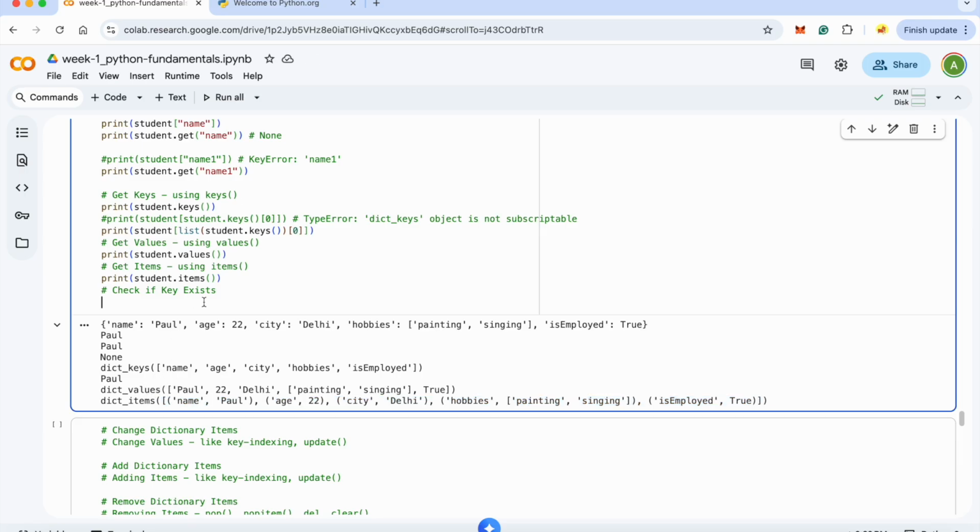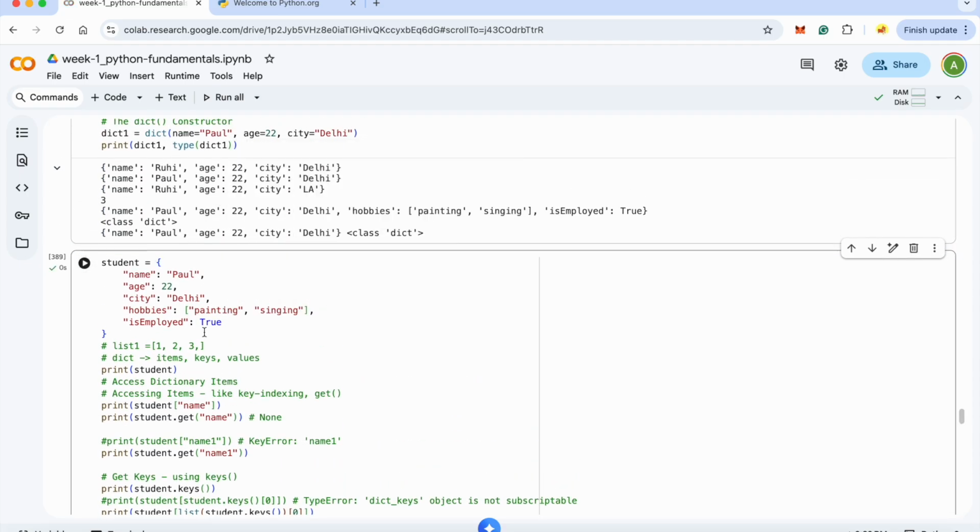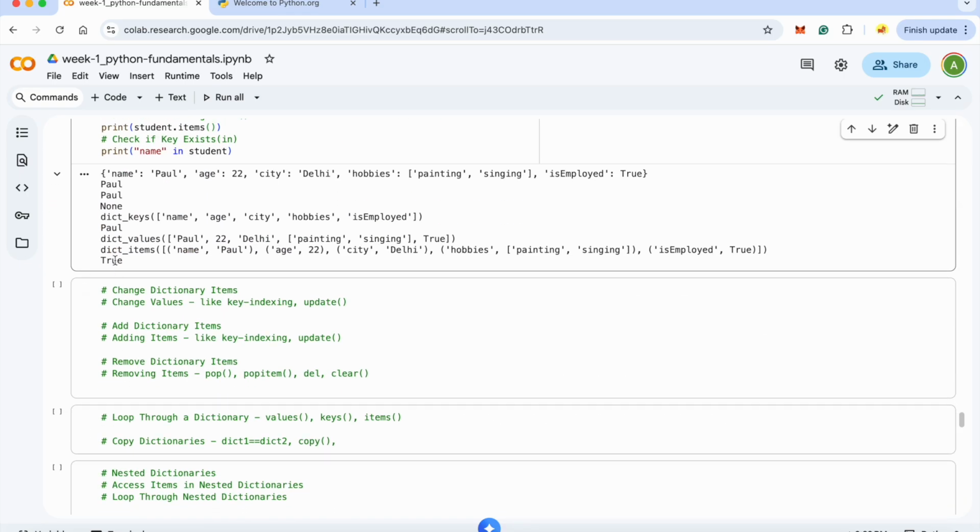You can typecast them. Next, we check whether a key exists or not. If you remember, we have the in operator, right? If I want to check whether the name key exists in the dictionary, I could simply do this, and it returns true.